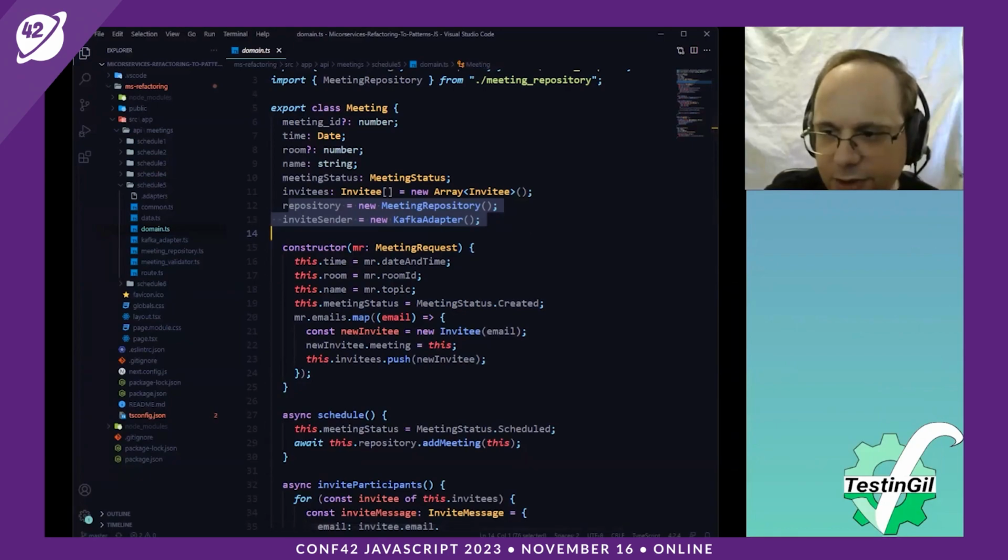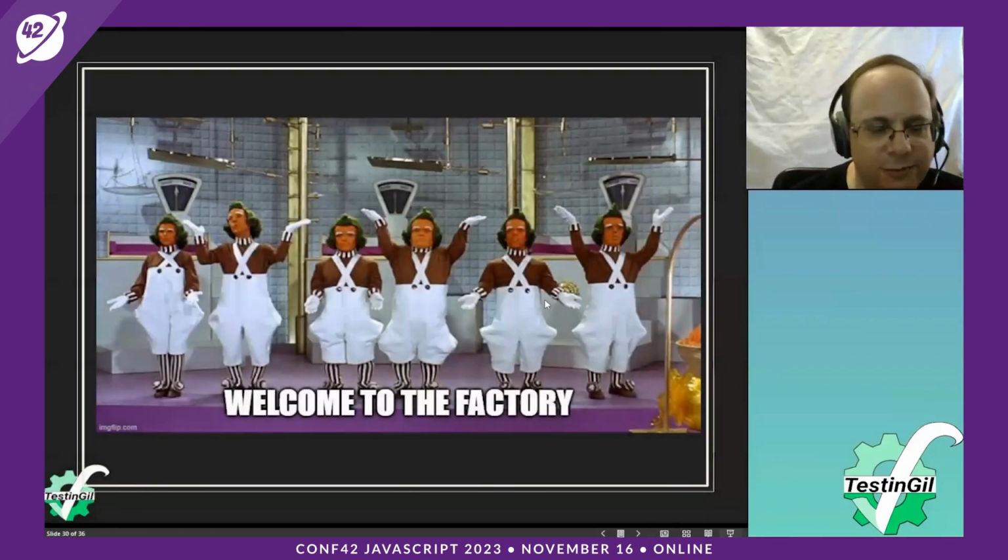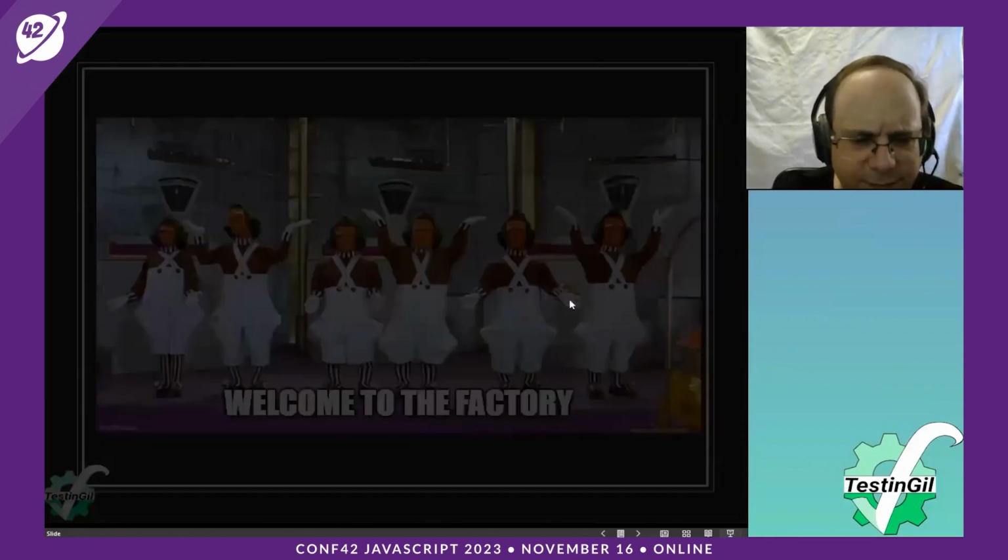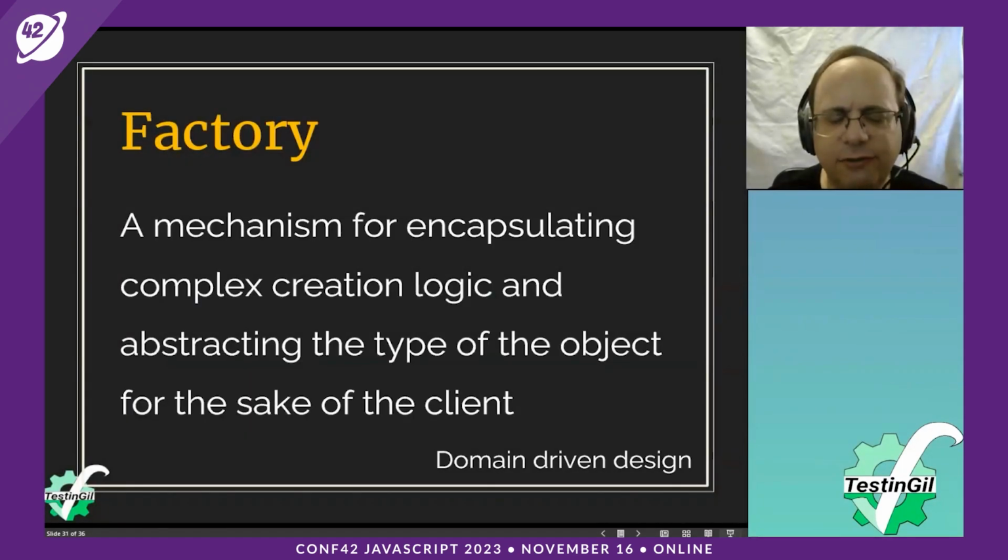Let's go to the slides. So welcome to the factory. You all know factories. A factory is a pattern, again, from the Gang of Four book: a mechanism for encapsulating complex creation logic and abstracting the type of the object for the sake of the client.